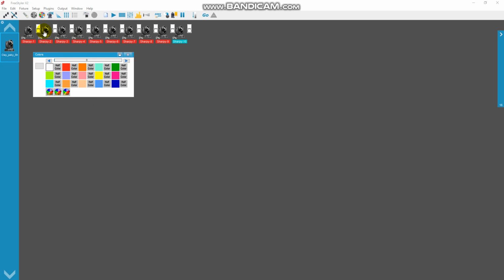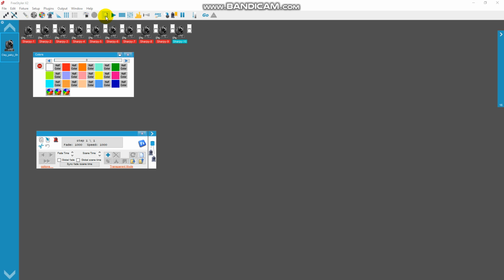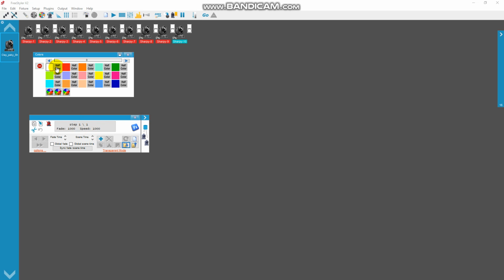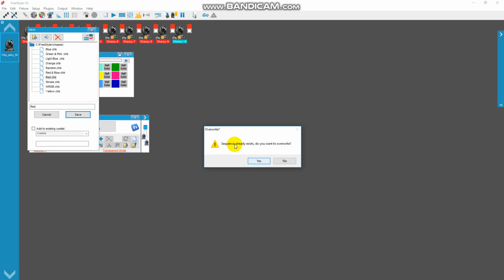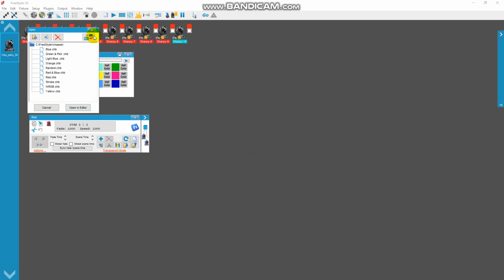We're going to select the create a sequence thing here, which is like a little piece of paper. And then what we're going to do is select colour. So let's say we want red. We select red, they're all going to change to red, and then we're going to save that, and we're going to save it as buttons. So make sure this is ticked down here.